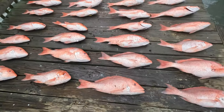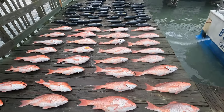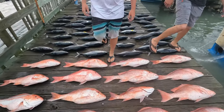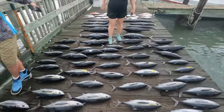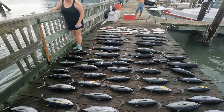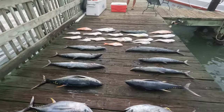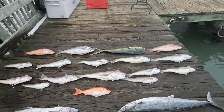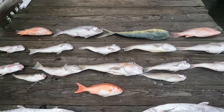All right. So this is the results of the trip. You can see we had a double limit of red snapper. Got a whole bunch of tuna, blackfin, and then over here you see the yellowfin that we caught. Behind the yellowfin we got a bunch of kings. And then after the kings, you see we got some mangrove snapper, barrel fish, mahi-mahi, and tile fish. So that's basically the extent of the trip, and one vermilion.